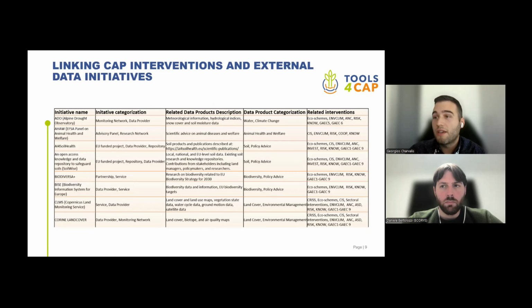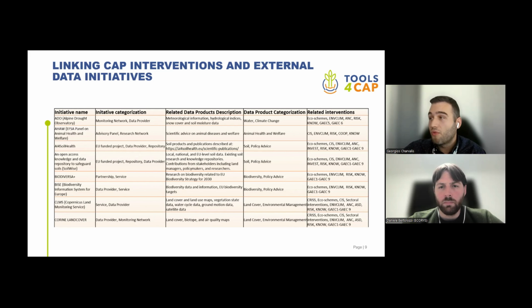Of course, we have done this also for external data initiatives. So we can see that depending on the intervention, there are already available data sets out there, even open data sets, regarding, for example, biodiversity, regarding soil, regarding land cover, and other environmental indexes.